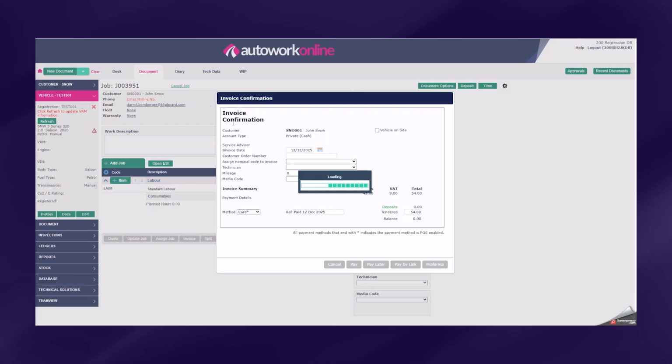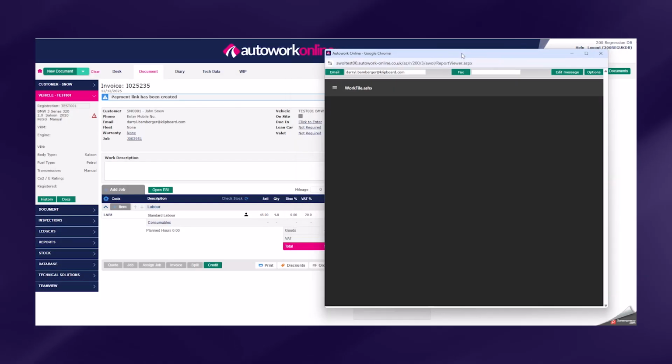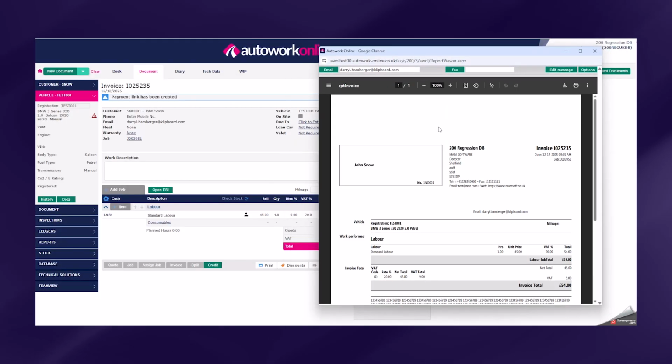This will generate an invoice that can then be sent to the customer. So once the PDF is shown or the printout, the user can then email this out to the customer and they will receive their Pay by Link.